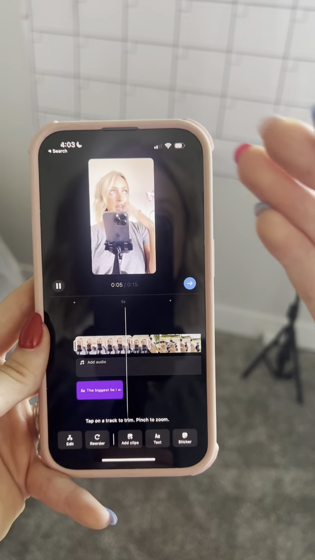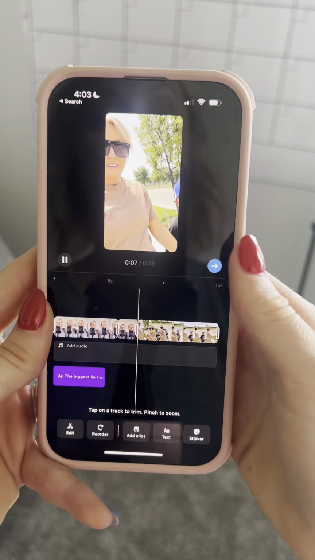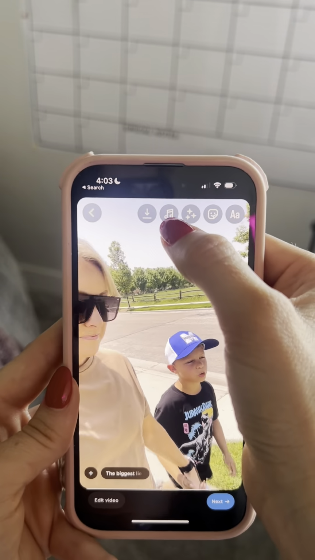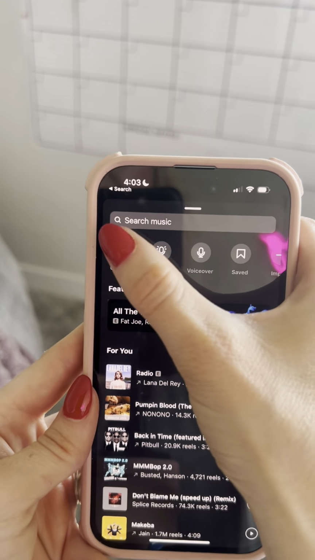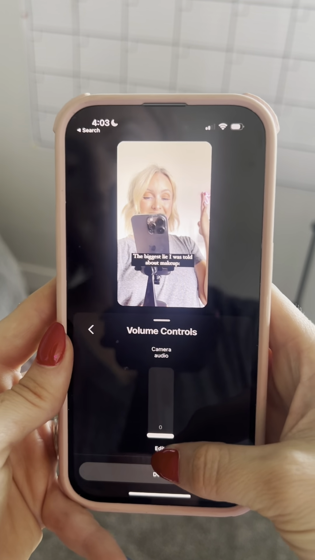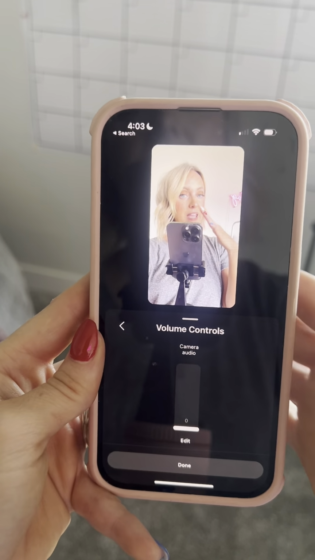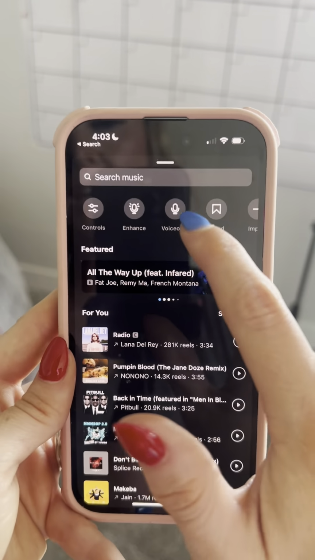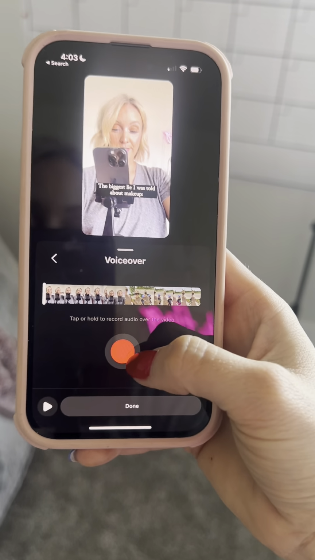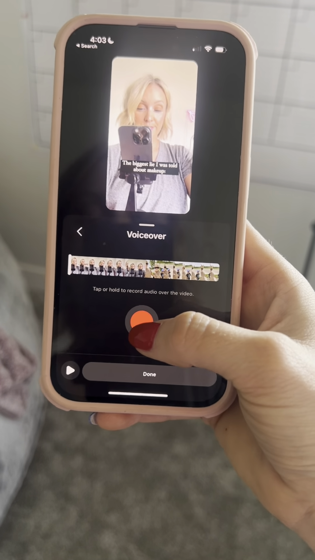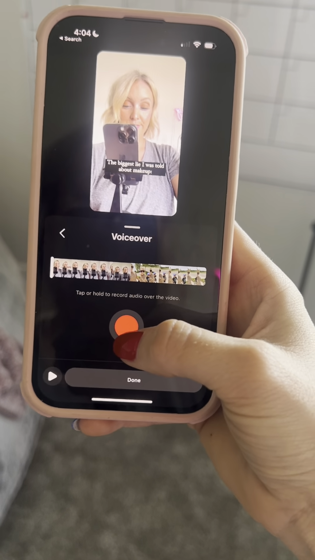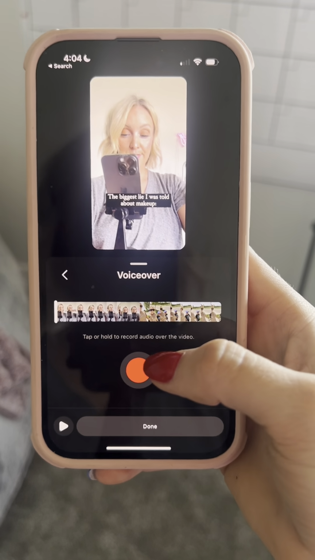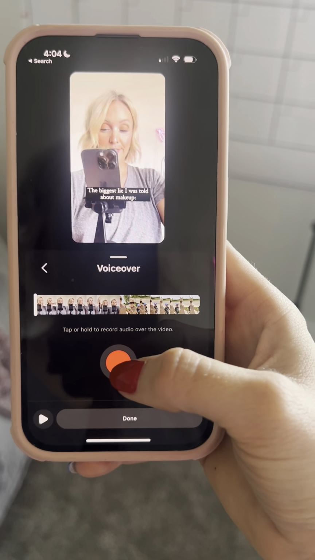If we're back in the edit video feature, I'm going to show you guys how you can also do a voiceover. So if I tap my screen and notice how there is a music note, I'm going to tap that. I'm going to click controls and I'm going to turn this down because that's basically turning down all of me speaking. So then you're going to click back to it. Click the music one more time, and right there where it says voiceover, this little red dot is where you get to tell a little bit of a story, like a day in the life, the biggest lie you were ever told, whatever you want to do, but it's going to voice you over right here, and it's going to play on top of whatever video you have going.